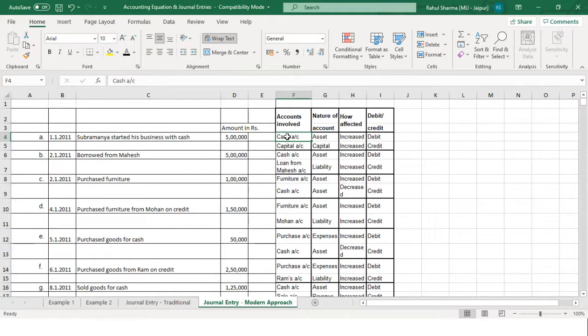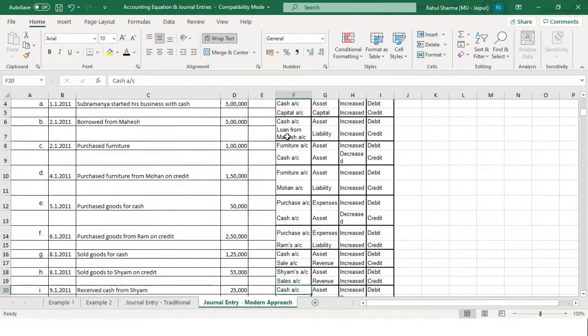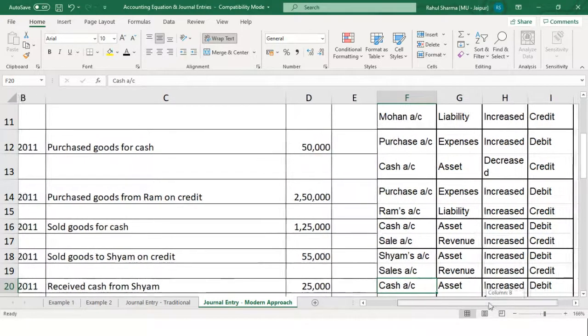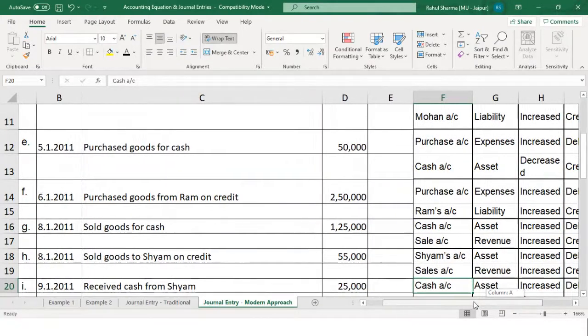I'm buying from Ram on credit. So Ram would be my creditor. Creditor is a liability. When I buy on credit, my liability increases. And if my liability increases, that is credit. Similarly, we go with the last two now to understand it more, and then I'll request you all to please go with all this again. It's there in your book, so you can try to do all this in your book. Then we move next.